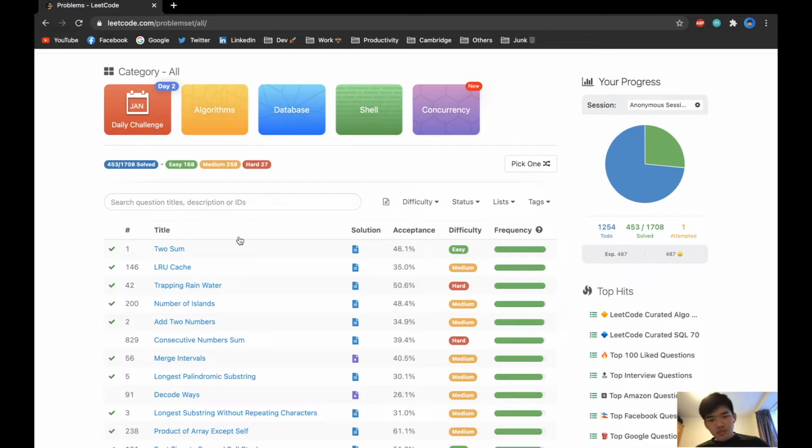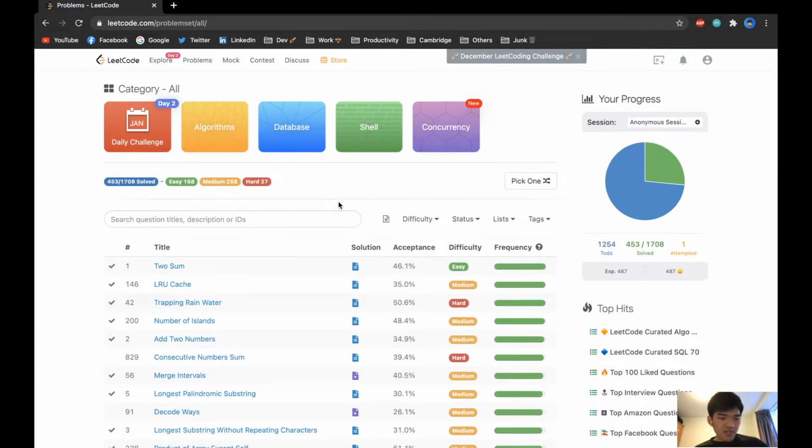Though this is aimed toward beginners, I do expect most people to have basic programming knowledge and know how to write programs. So I won't be covering, for example, how to do a for loop or so on. Since it's the first episode, I think it's appropriate we start with the number one question on LeetCode, and to me, one of the best questions in programming, and that is the two-sum problem.